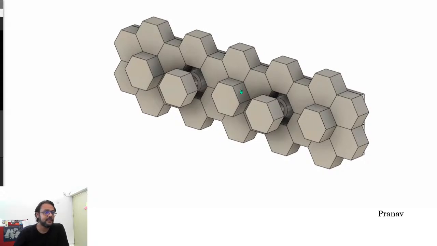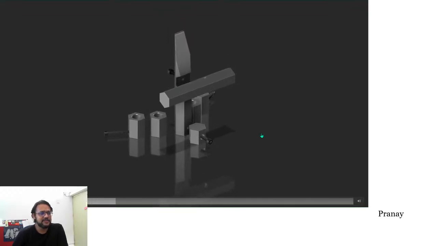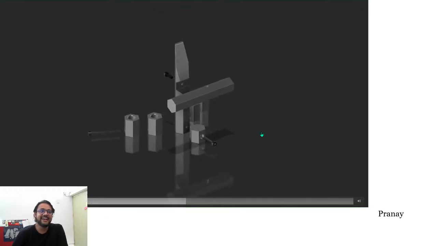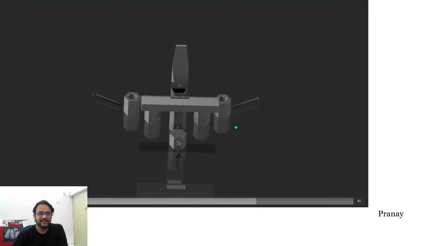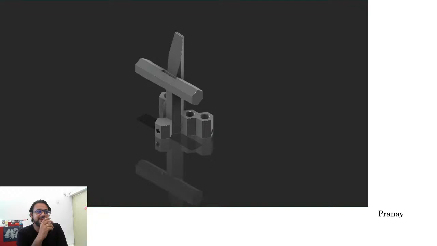Okay, right. And this one is by Pranay. It's like a phone holder, and he's shown how he would cut and machine these rods and join them together, and it will become a phone holder. How is it a phone holder? You basically turn it on one side and use it, and obviously it fulfills all the requirements.